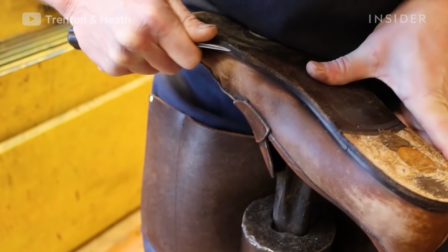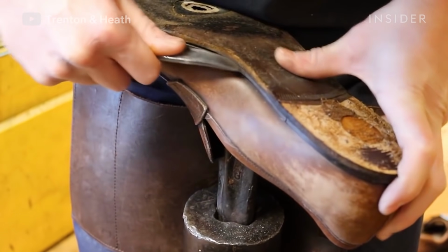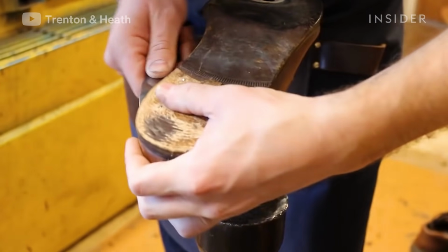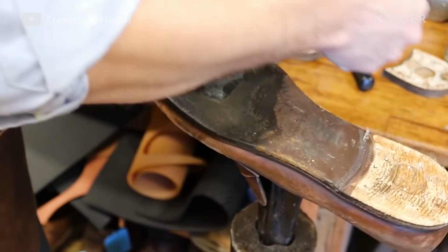Now you can see that it does have a welt that is glued onto the sole, but we have to split the seam and break that seal where the glue is holding it on. Breaking that seal goes all the way around, and then we can remove the sole.